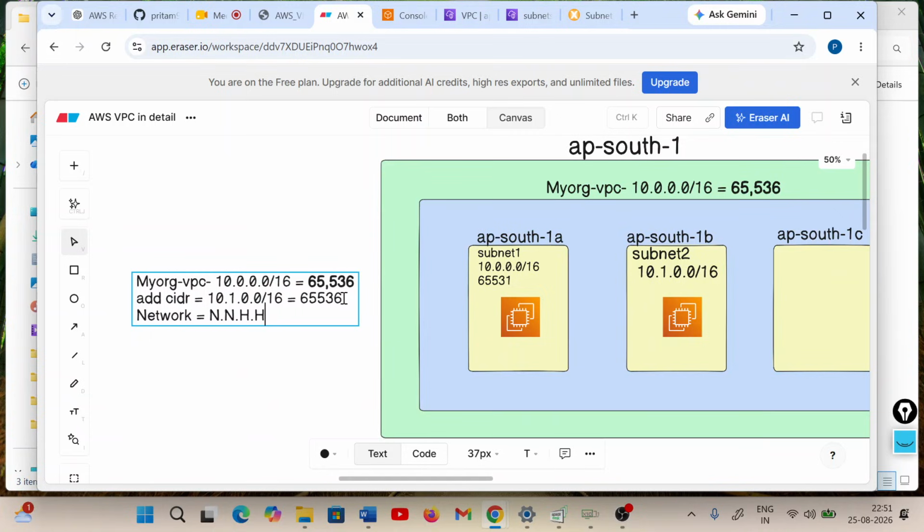When I tried to add this CIDR 10.0, it is completely similar to this network, right? Since this is similar to that network, it won't allow me to add that again. But when I said 10.1, this means it's another network.